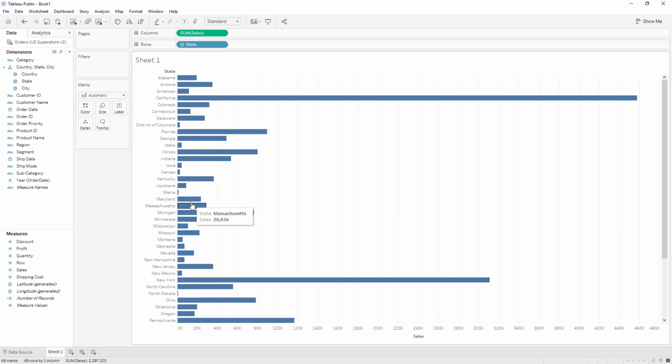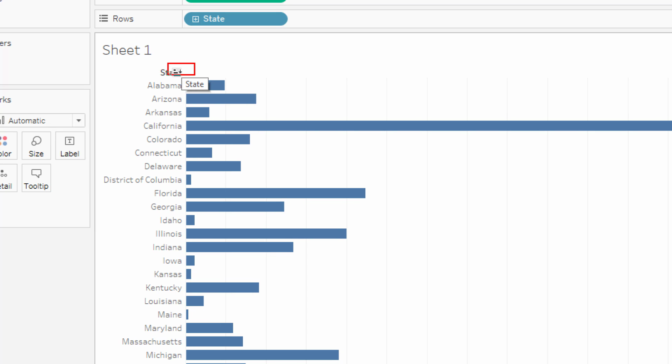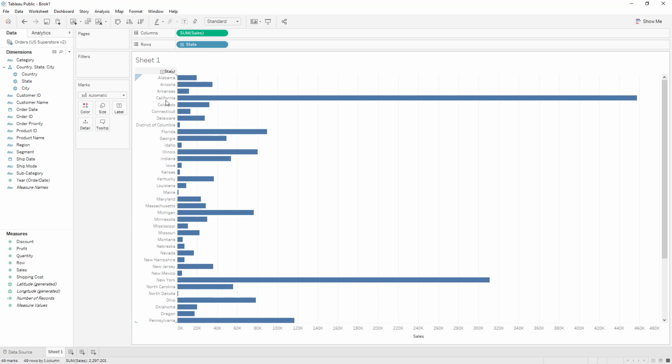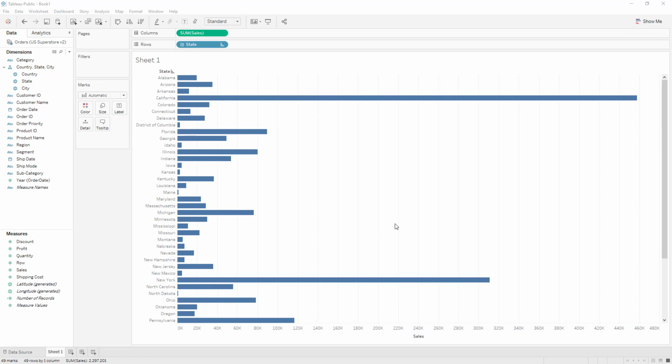Now, I may want to sort my data just like we did back in Excel. Sorting was really useful, and I can do that. If I want to sort by state, I just come up here and hover, and it's a little hard to see in this one, but if we look right there, we'll see that there's actually this icon right here, and that's our sort icon. And so if I just go ahead and click on that, it'll sort it, Z to A or A to Z.